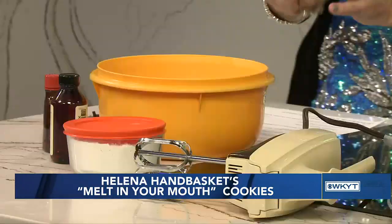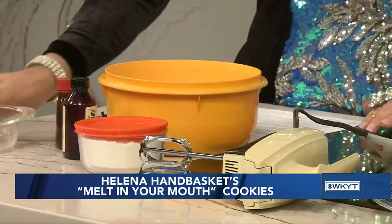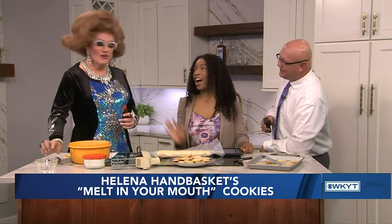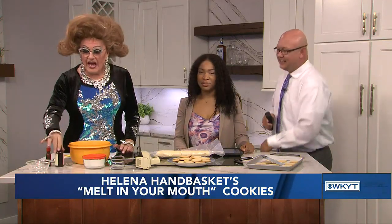So what you're going to do, you're going to start off with a cup of butter, which is two sticks of butter for those of you that don't know, and you're going to unwrap those and put those in. We're going to put two sticks of butter in — which is one cup — and then we're going to put a half a cup of sugar. We'll just add that in right there. You're going to use a teaspoon of lemon extract and a teaspoon of lavender extract, and put that all in with your butter and your sugar.